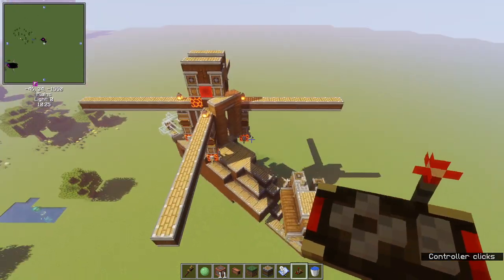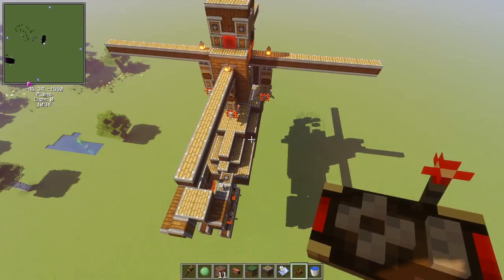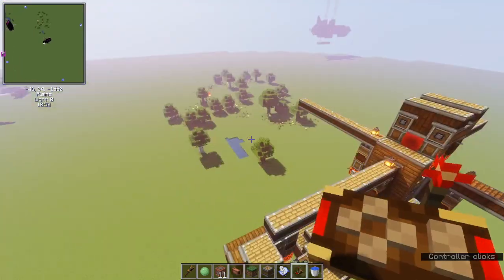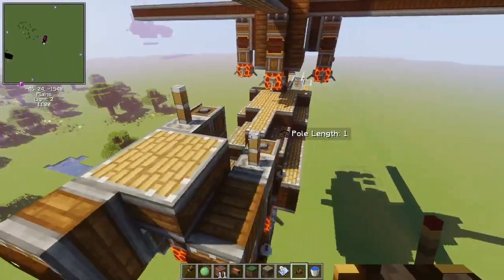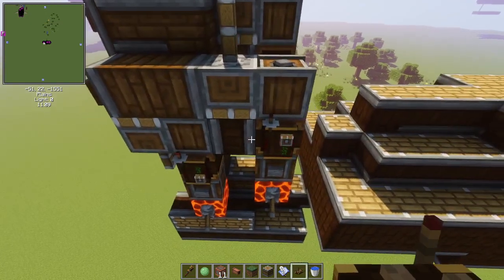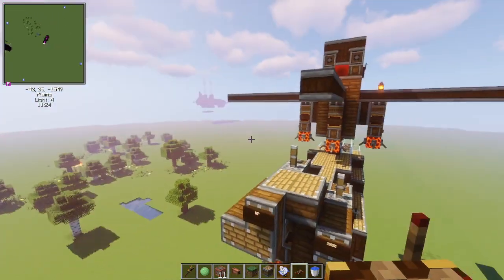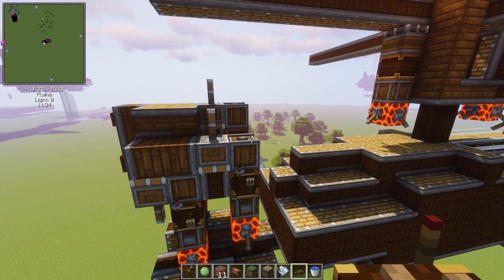This thing can also turn. Notice the main body turns and the propeller stays fixed. And on the back, that little thing that goes up and down is also maintaining the same orientation — it's also on a bearing. The reason for that is because these sequential gear shifts, as great as they are, if they rotate they kind of change the directions that the pistons go in. I don't understand why — I still haven't figured that out. I worked around this in my other airships using speed controllers, which also change direction, but if you get them to change direction at the same time in the opposite way, it cancels out.